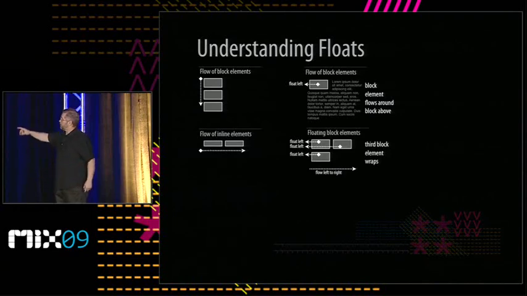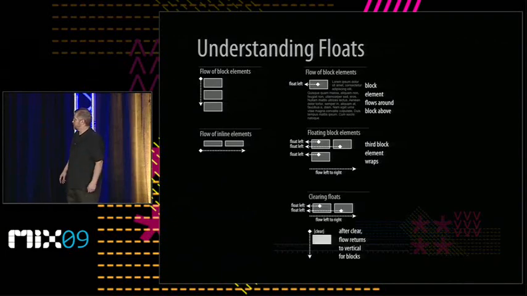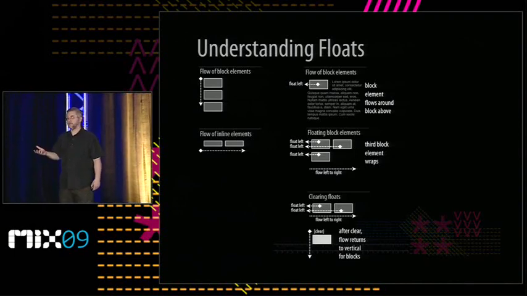And then you have a situation where I've floated left 3 elements, and there's not enough room, so one wraps down, that kind of situation. But the flow is going left to right because I'm floating. And then the concept of clearing floats comes into play, where I've got the floats going, and now I want to stop that flowing, break it, and go back to the normal flowing down.